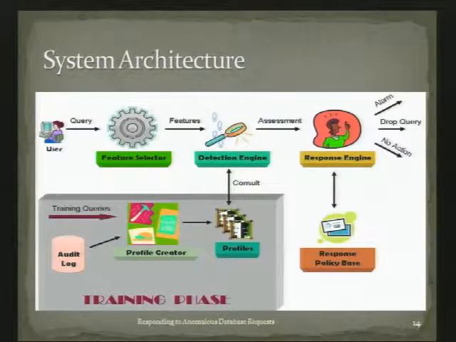Now the assessment could be that it doesn't think the query is anomalous, or if it thinks that the query is anomalous, it's going to submit an assessment to the response engine, and the response engine is going to look at some predefined response policies and come up with an appropriate response action to the anomaly. So this is the high level. This happens for every query that is issued in the detection phase. And there again the question of performance comes into the picture. How is it going to affect that? Unfortunately, the system is not there yet, where I can give you some answer on that. But of course, that's a very big concern.